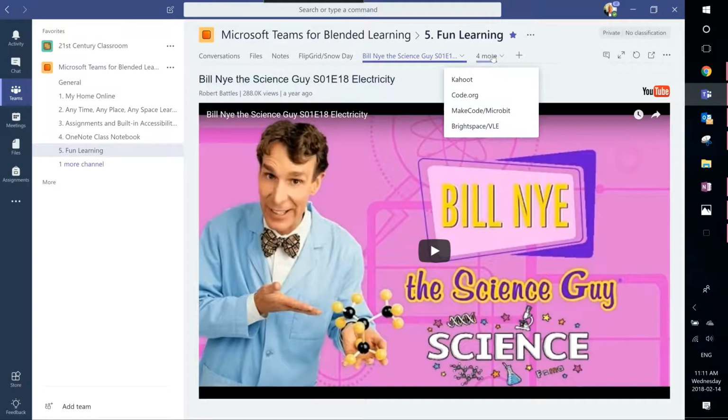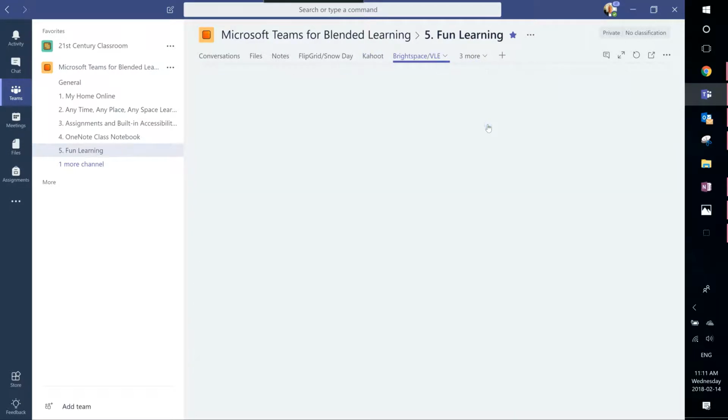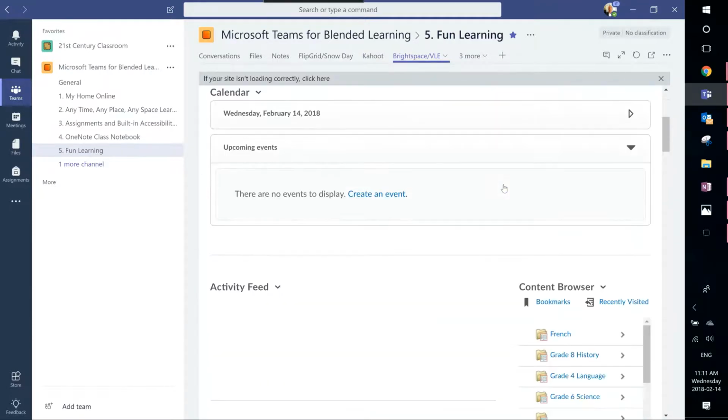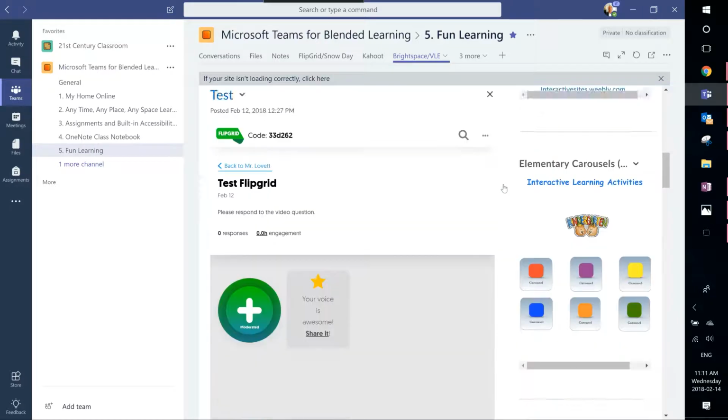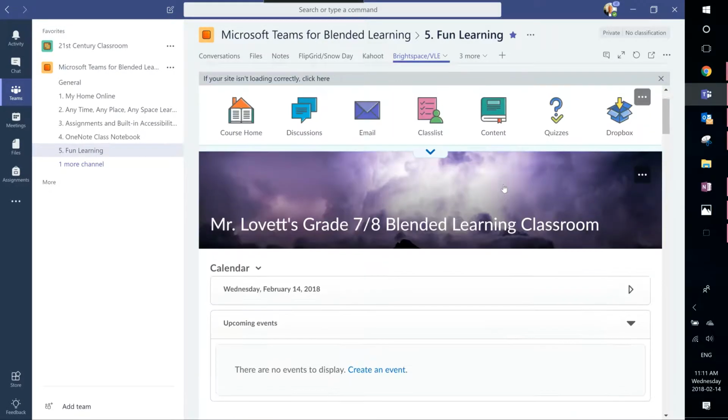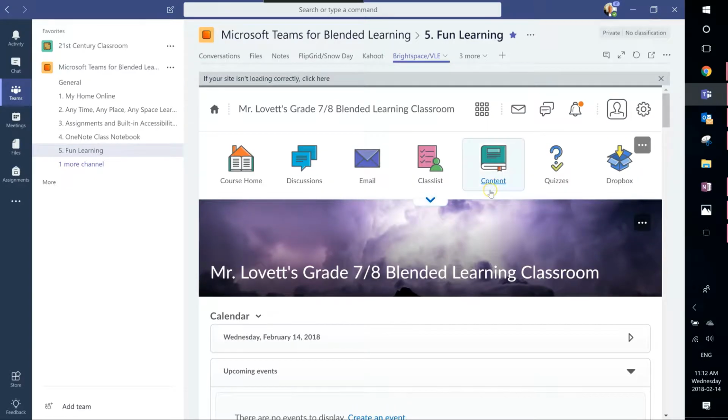It's just out of this world. It's amazing. And then if you're a Brightspace VLE user, it integrates really well with the online platform where I can actually leverage both. So if I'm using the VLE, I can actually link it in and use both platforms right from Microsoft Teams.